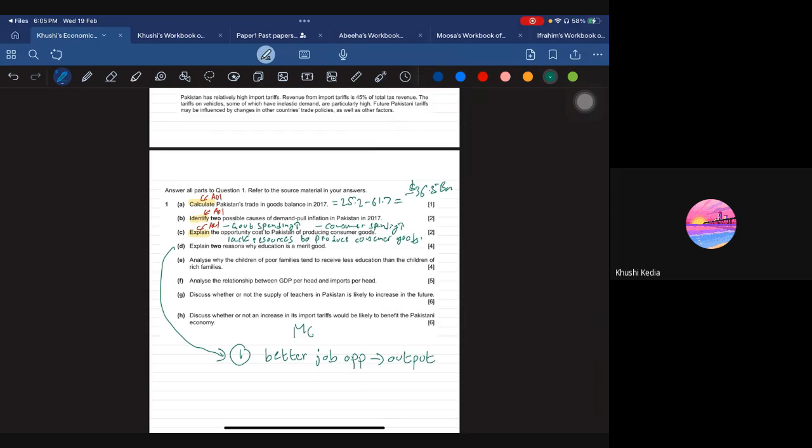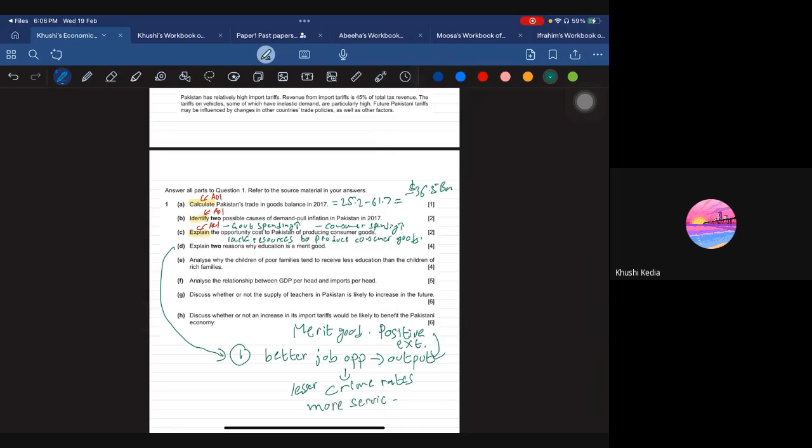What are the characteristics of being a merit good? They generate positive externalities. They are very beneficial. Let's suppose we talk about positive externality. So this is the positive externality of education. Is this a positive externality that there will be more job opportunities in the country? Yes, sir. And one more thing that you could say is lesser crime rate, and more services to the citizens and people in the nation.